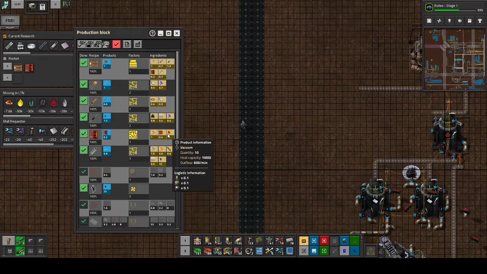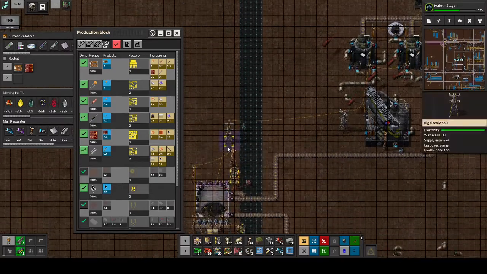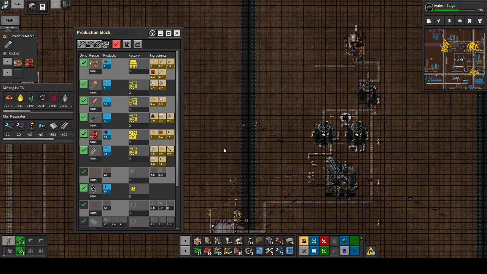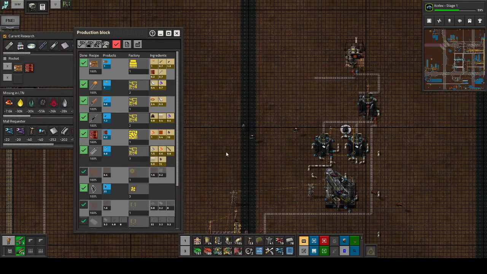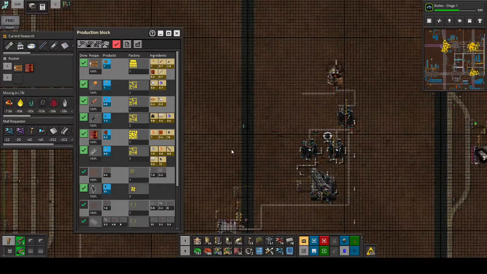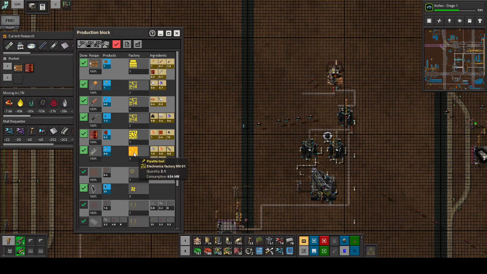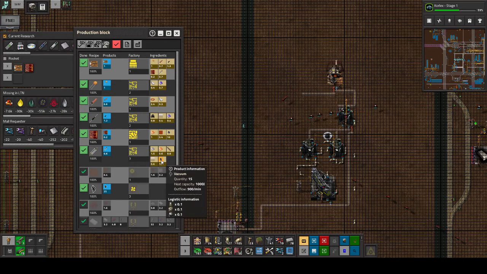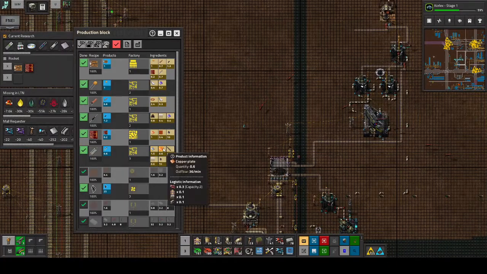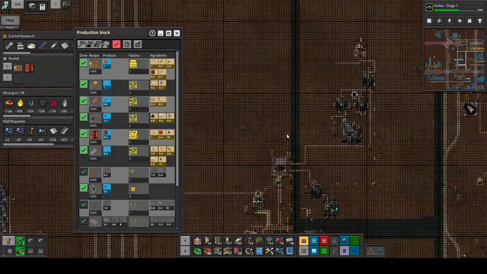Okay, so now we will need some other things, I think. How much space do we have left? Not too much, honestly. Not too much. Okay, so we need to have some vacuum. Iron plate, copper plate, graphite, glass.